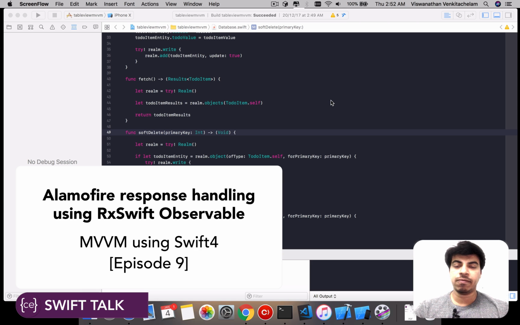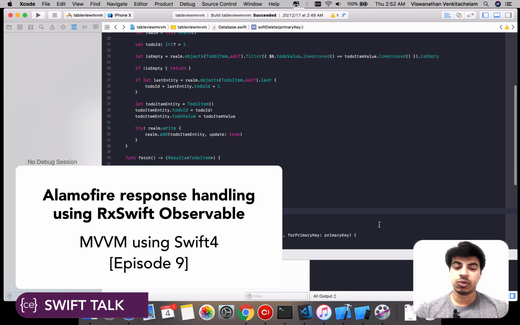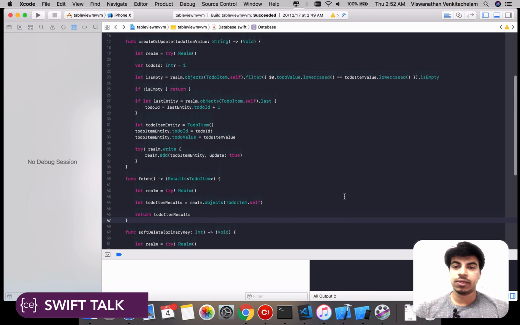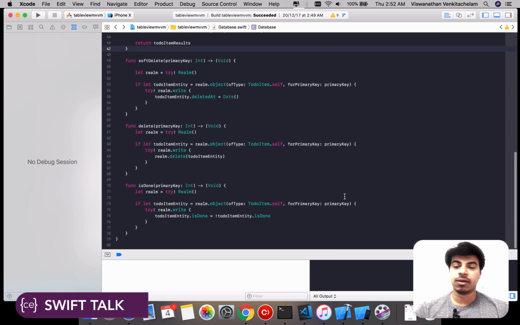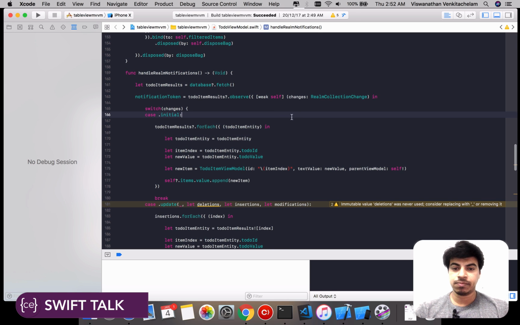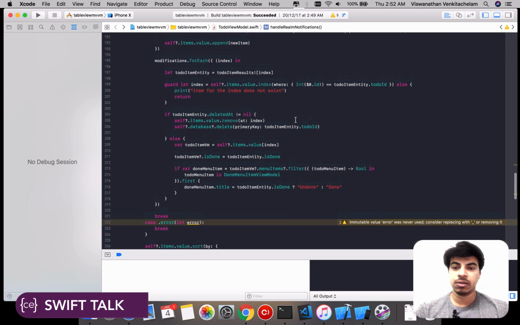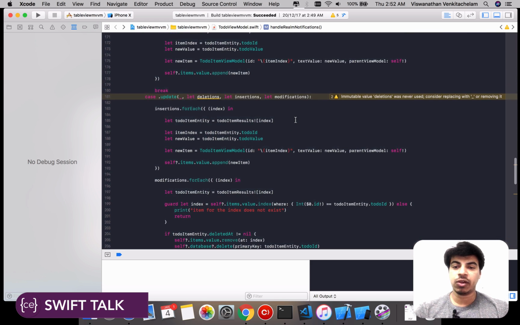So, this time we will start off with one of the problems and its solution that we had to resolve this year, which was having an issue with the callback or the token notification of Realm. Whatever we had identified in that episode was having an error when you were doing a deletion. So let me just show you what had happened at that time. Let's run the app.